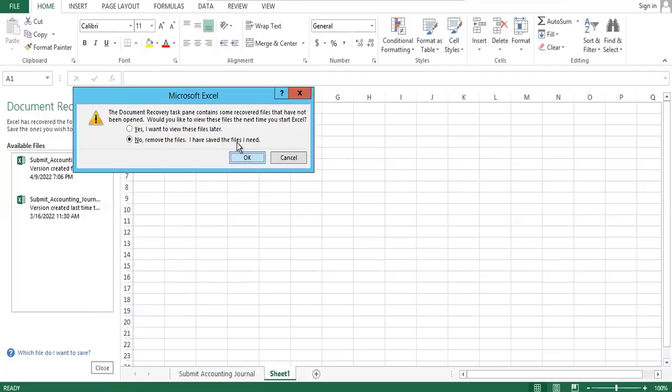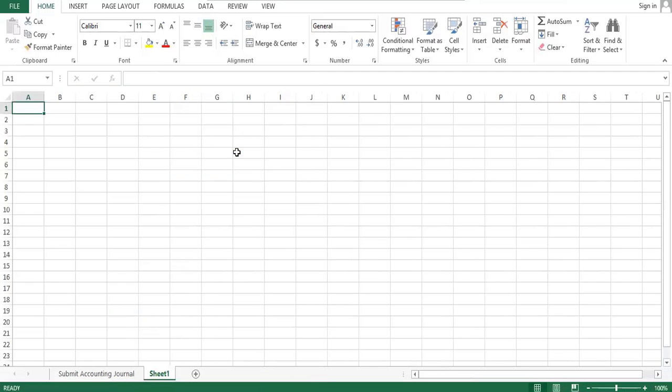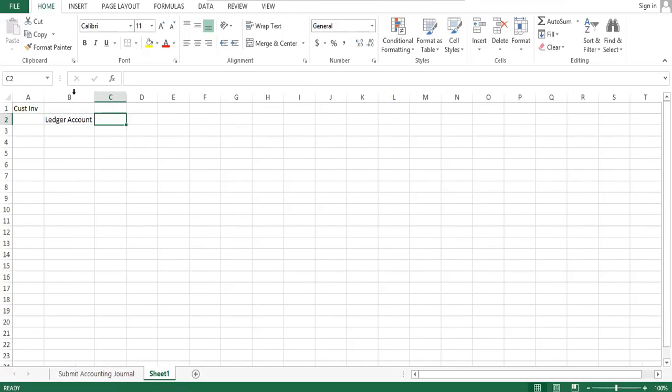Okay, let's close this. So the first option was reverse debit and credit. Let's assume I created a customer invoice, in which ledger account 1515 was debited.